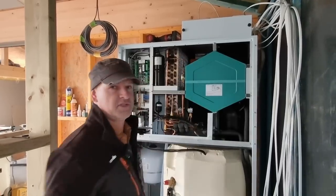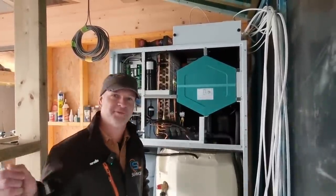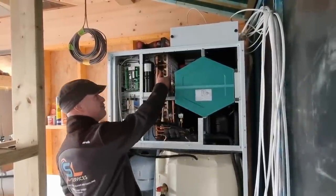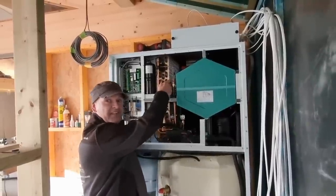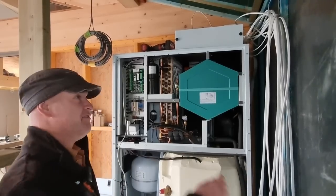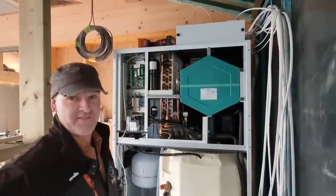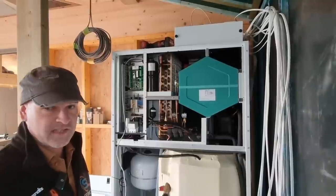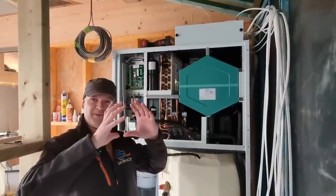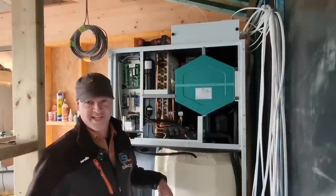Every bit of air - because you know about air tightness - every single bit of air that comes into this building, once you've sealed it up and got all your doors and windows shut, should go across this plate. And this plate will either be at 40 degrees or in the summer maybe at 11 degrees. So if you've got zero degrees coming in, you've probably got an inject temperature of around 40. If you've got 35 degrees coming in, I've seen mine - I've got one of these in my house - injecting at 35 degrees outside with injection temperatures of 16 to 18 degrees. It's a bit like air con, but we're only putting a maximum flow rate of probably 325 or 300 meters cubed an hour down a 160 duct - not as powerful as air con.